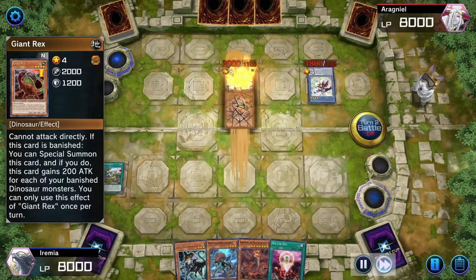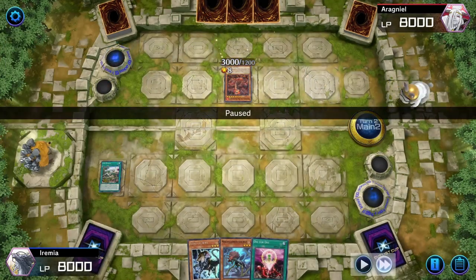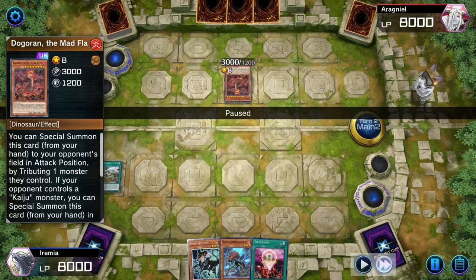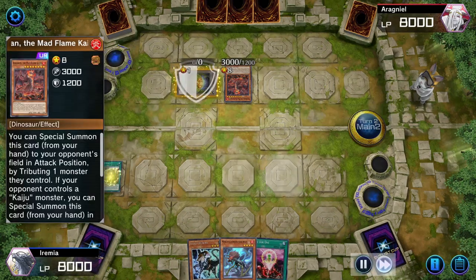So we normal summon, crash with their Vanity's Ruler, main phase two, use our Dogoran Kaiju to get rid of the Unicorn, and then we can still combo. Because Dogoran's a dinosaur, we can actually summon a token off of Kaijuing their monster, which is super cool.